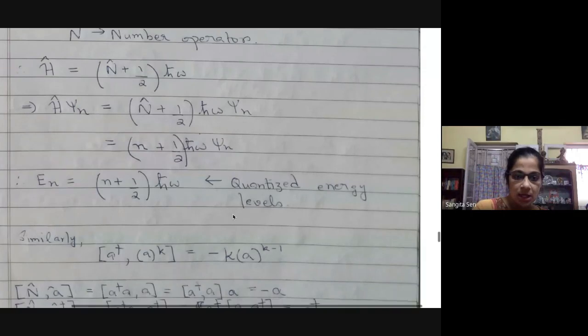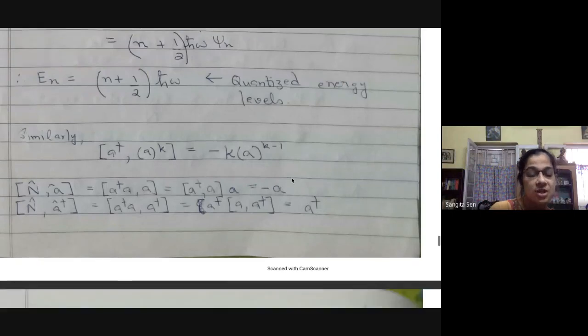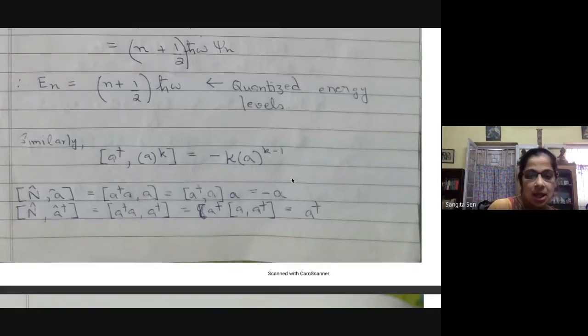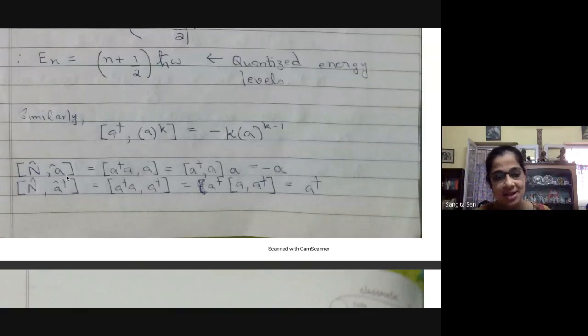Okay. So similarly, if you have a string of annihilation operators and you want to find the commutator with a creation operator, you can again work it out, and all you will get extra is this negative sign. Otherwise, the relation is totally analogous to the one for a string of creation operators. Okay, some additional properties of this number operator. So now that we have a number operator, let's see what the commutator with another annihilation operator looks like.